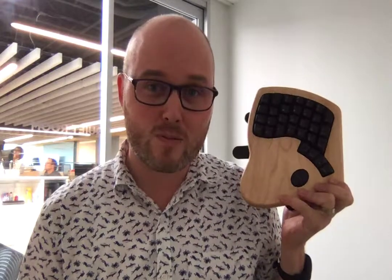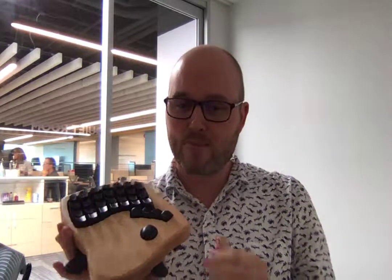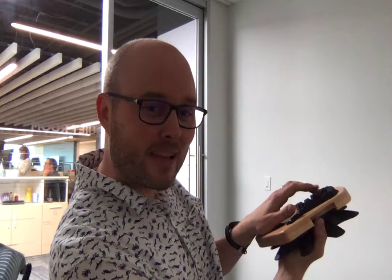The keyboard I ended up getting is the Keyboardio Model 1. I think this is the best keyboard in the world. It's got some pretty unique characteristics. The layout — some people call it ortholinear, but I think this is more accurately called staggered column. The fingers move up and down in columns; it's just designed for the way your hand actually works. And there are thumb keys. This is just the left half. There are dots — just like there's the homing dot on your normal keyboard on F — there's one for A and backspace as well. This is the palm key. So when I'm typing, I can flatten my hand and that unlocks another layer, so then moving WASD moves my mouse — I've just programmed it that way.